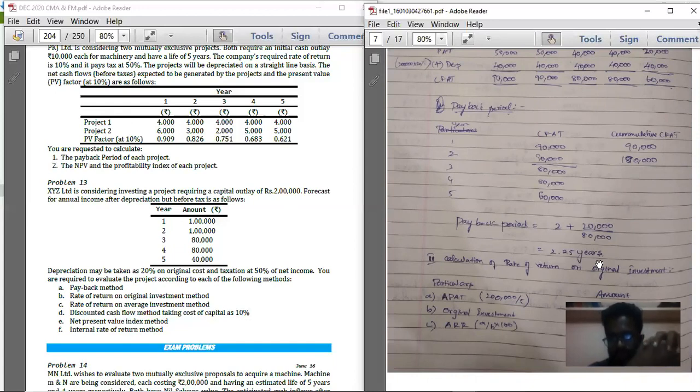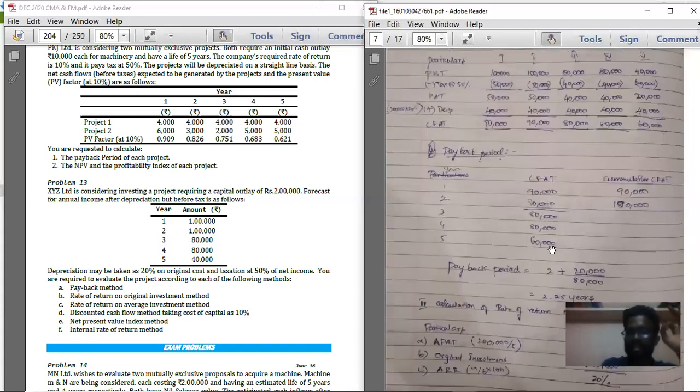2.25 years. Below that, we have calculated the payback period. Payback period is nothing but the time within which you are receiving back your investment. So it is 2.25 years for this problem number 13. You understood this, no? For payback period, first you should calculate CFAT. Profit after tax plus depreciation is the CFAT. For the CFAT, you should calculate the cumulative CFAT, and when it reaches the investment amount, that is 1,80,000, if you add this, 2,60,000. So the third year cumulative CFAT is exceeding the initial investment. So second year CFAT is the final one.